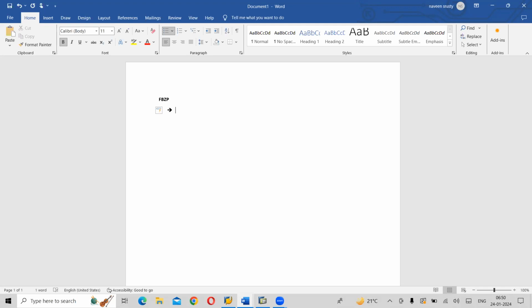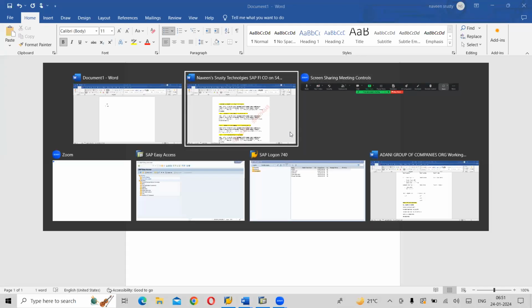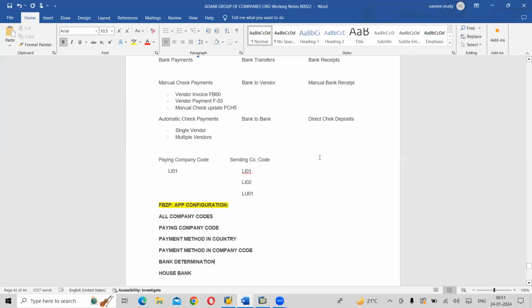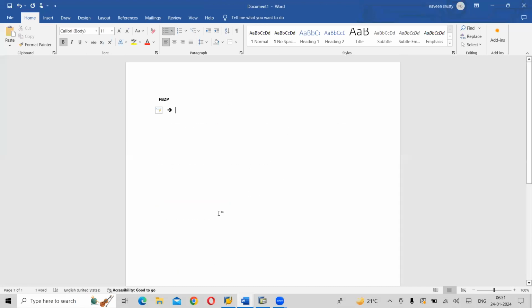Set up company codes for payment transactions. All company codes. So I've already mentioned here, all company codes. Next one, paying company code.